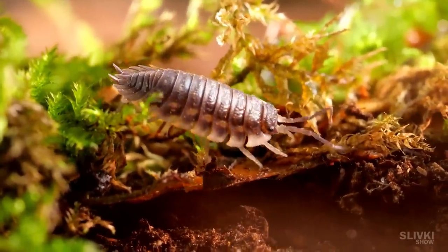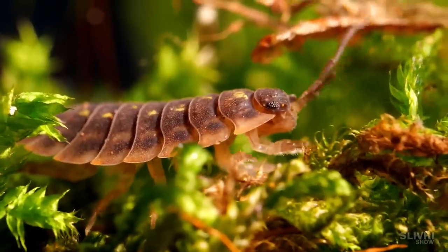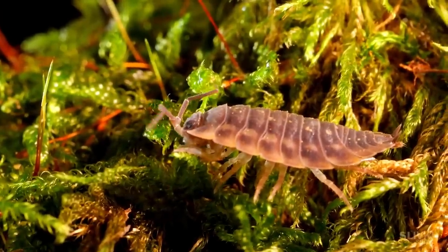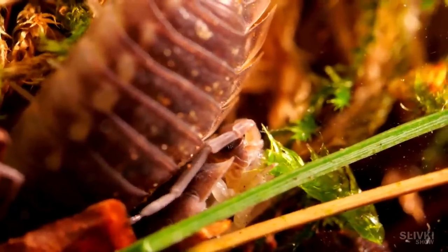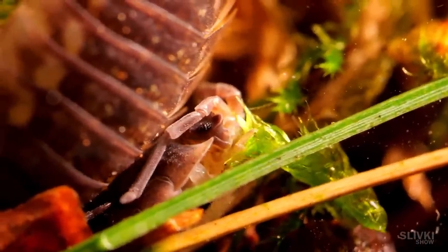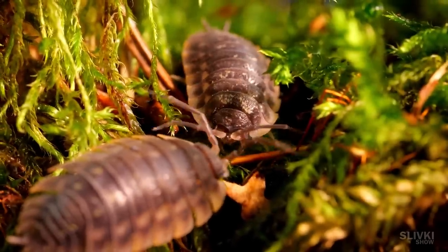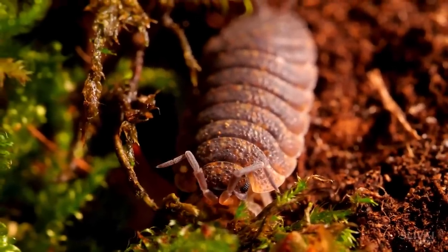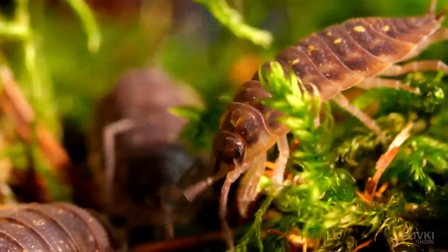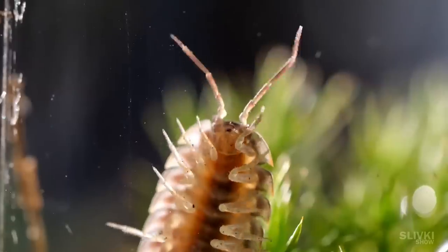This option was not available in our old terrarium. The little isopods immediately start running around looking for food, which is not very abundant here since there are no dead plants yet — so they have to make do with what's there. Look how this little guy near his mother devours a piece of green moss — you can make out his little face and black eyes; he's like a little alien in an incubator. Their bodies are covered with a tough shell to protect themselves from predators, with about 15 legs hiding underneath, which allows them to easily walk through the wooden terrain. One silly isopod got stuck and started drifting on a patch of grass — I took this moment to show in detail how they are arranged from below.